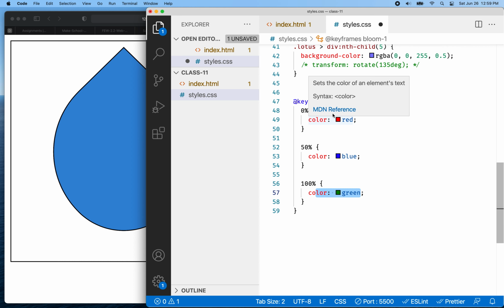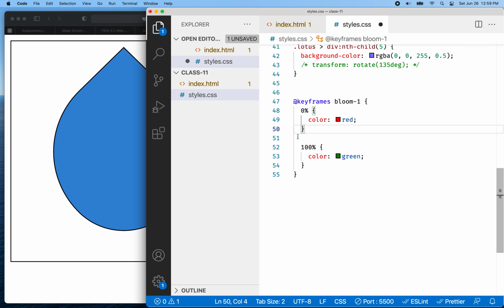This just sets the keyframes for the animation, and keyframes set the extremes of motion. So when something is animating, we define where it begins and ends, or where particular landmarks in the animation happen, and then the computer interpolates the values in between. If I say that the color should be red at the beginning, blue in the middle, and green at the end, the computer will decide what happens at 25% and 75%, okay?